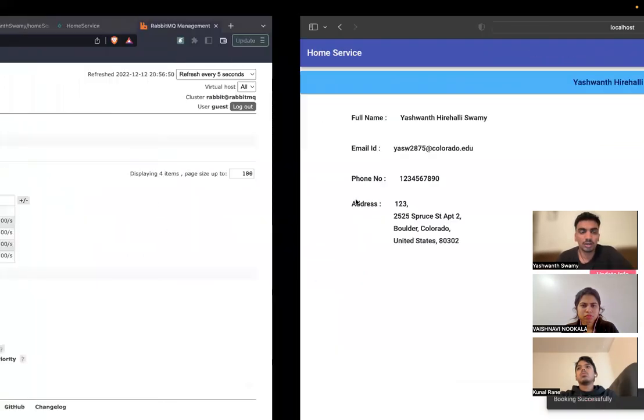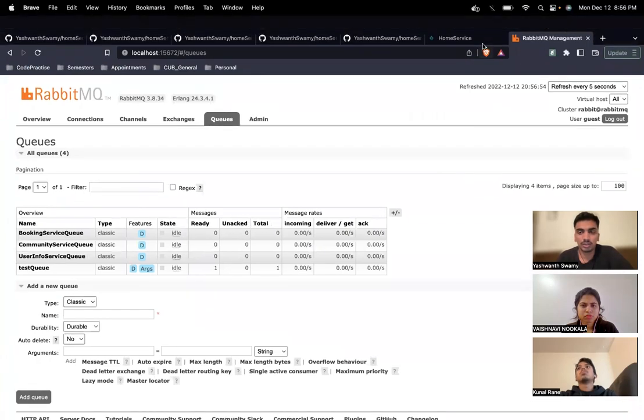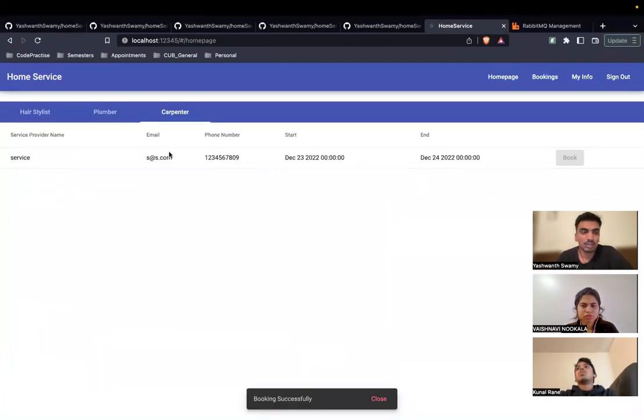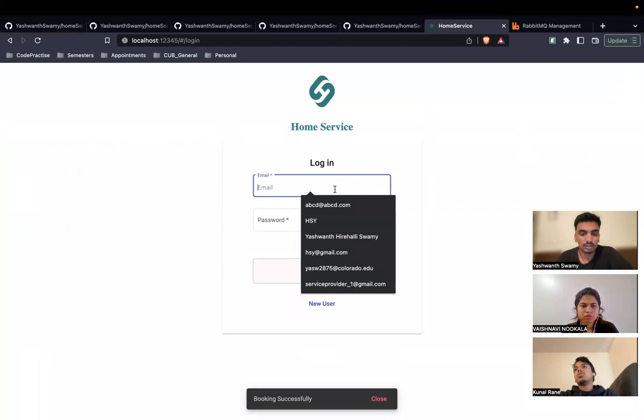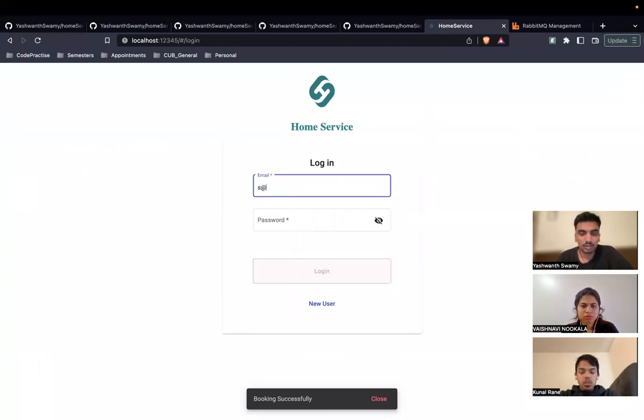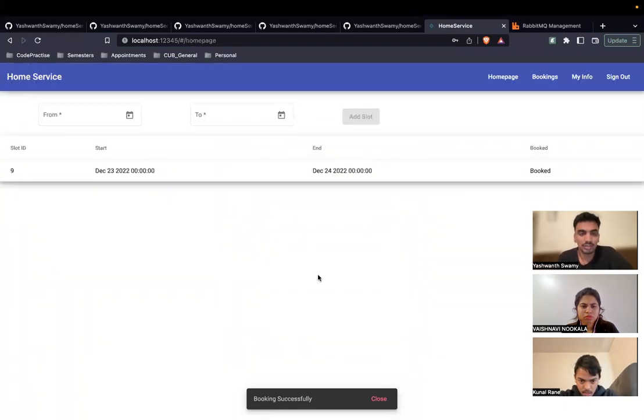Now I will sign out from here, and log in using one of the service providers whose mail ID is given as SNS.